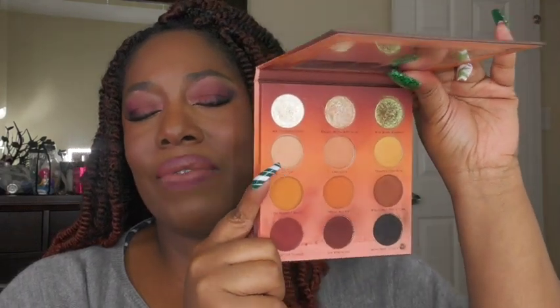I got a lot of use out of this year, along with their paint-based eyeshadow base. I used those pretty much for almost every eyeshadow look I did this year, so I'm really glad that I got usage out of this. I don't think that Colored Rain gets the props that they should, and hopefully they start releasing some more stuff this upcoming year. So, Colored Rain Rebellious Nudes.